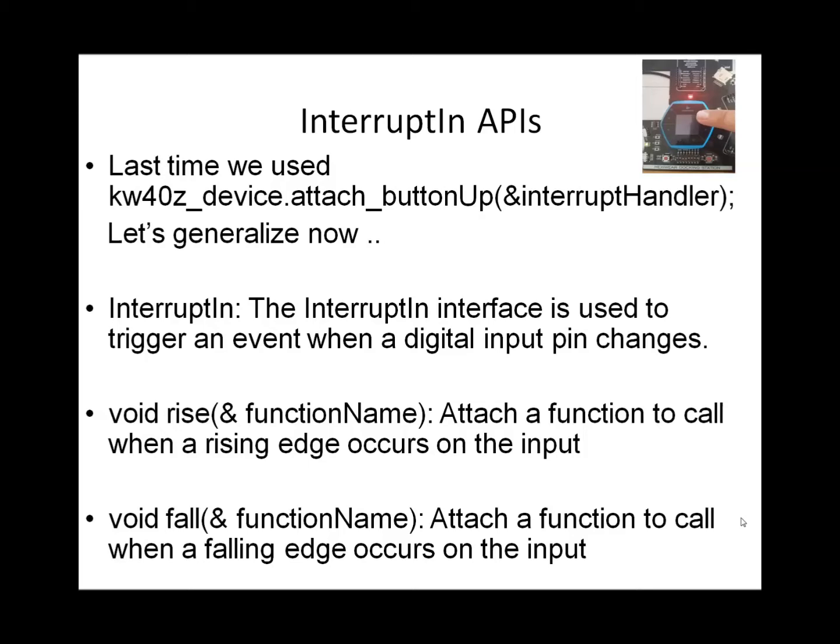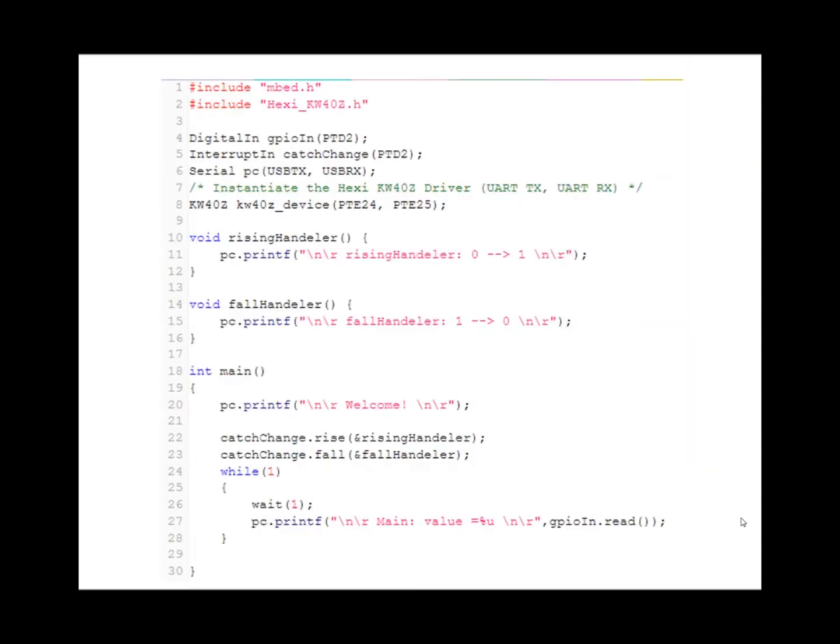So, let me help you. Let me go through the code easy at this stage. So I expect in the main. So here, let's go from the beginning. I define some bin, BDT2. It's some bin, okay? Then I define this interrupt. I call it catch change. Up to me, I can call it Amr, my name, anything. And attach this interrupt with the same bin. Okay, until now it's up to me.